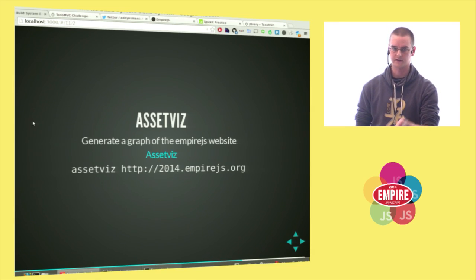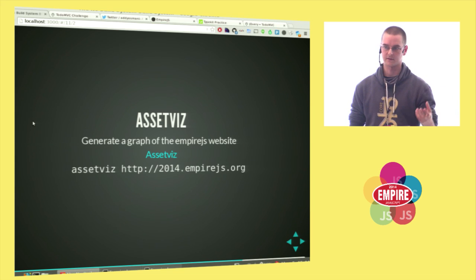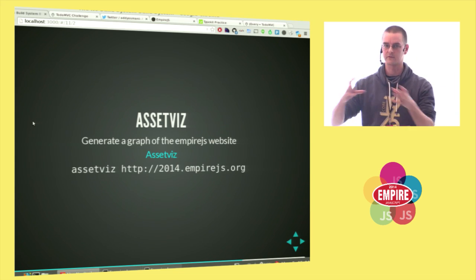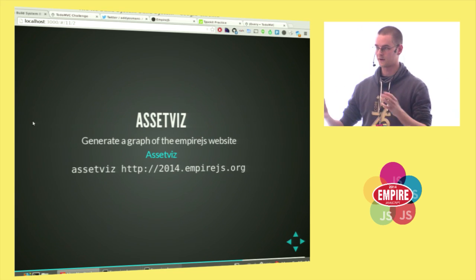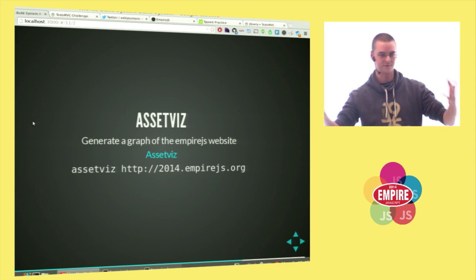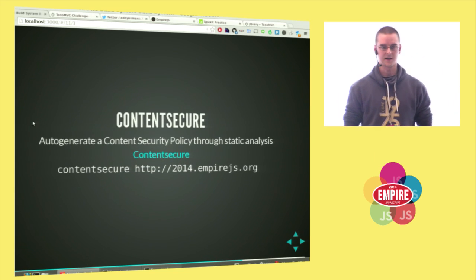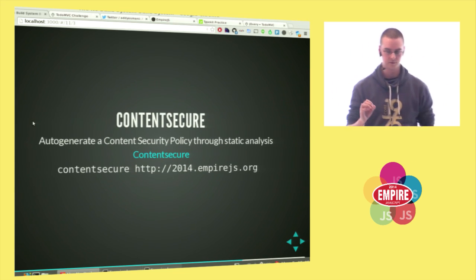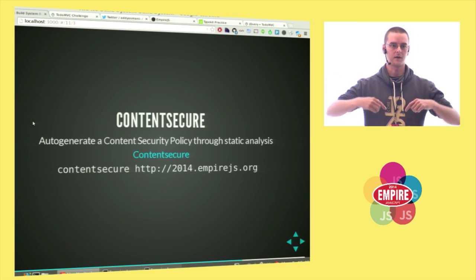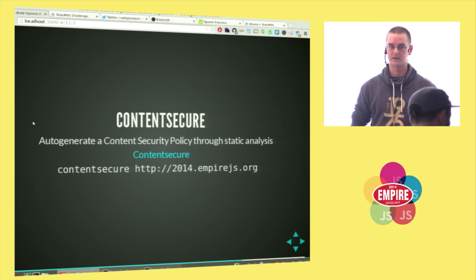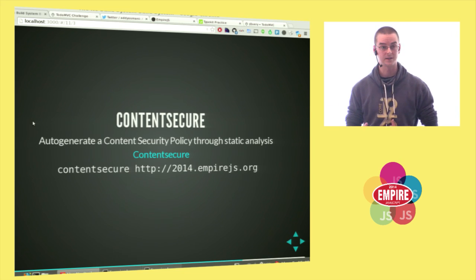I will skip the rest because some of them take some time. I have a tool called AssetWiz. This basically takes any website you point it at. It creates a D3 force-directed graph, which is a representation of the AssetGraph model that you have in memory. It's very good for debugging and for impressing your colleagues when you have this graph of all your front-end assets. I have a project called Content Secure, which tries to do a static analysis of all the code that is in the AssetGraph and tries to figure out what are your outgoing relations out of your page, and then try to give you some hints to what your content security policy might be based on that.